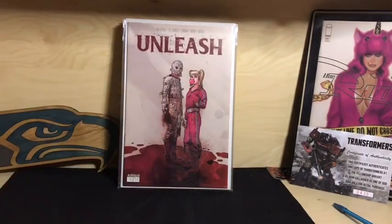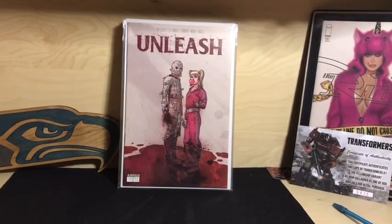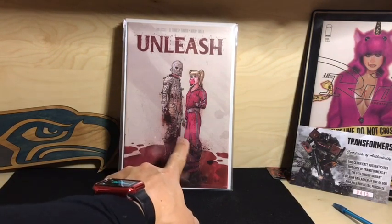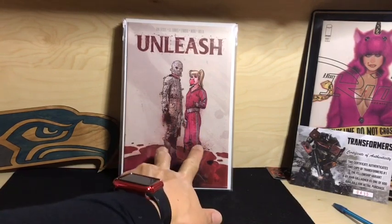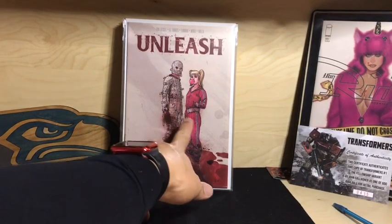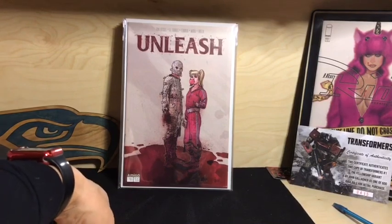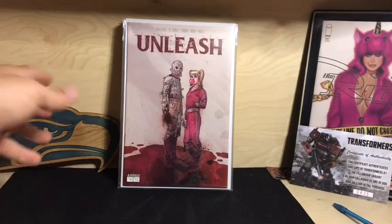So yeah, I was able to grab Unleashed number 1. If you don't know, this is from Amigo Press. This was optioned to make into a TV series, I think, about 3-4 years ago. And what happened was, I think she had some type of abuse and things, and I don't know. But all I know is that these are the 2 protagonists, and he does her bidding and things like that. It was a while ago that I read this. Can't really remember, but just got it for the sake of having one, just in case. You never know.